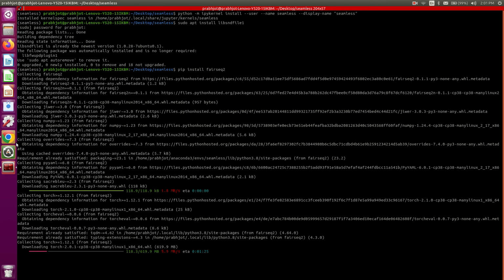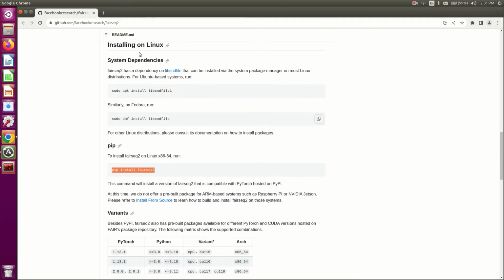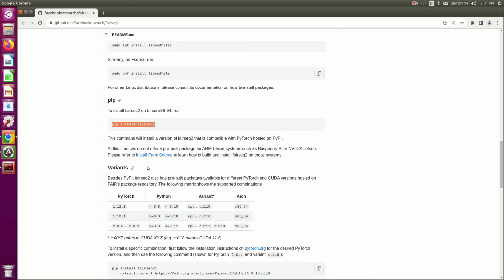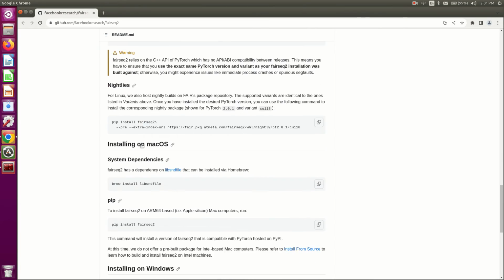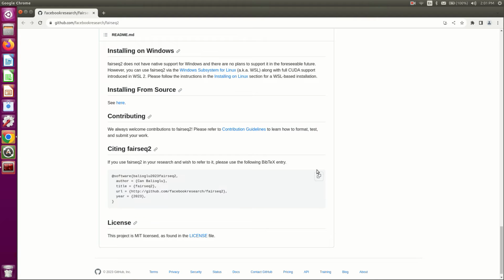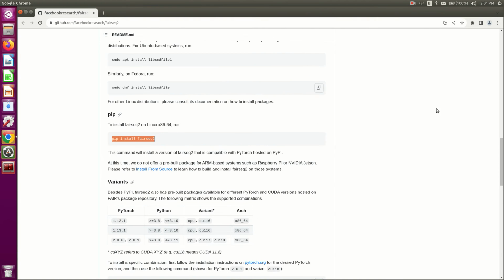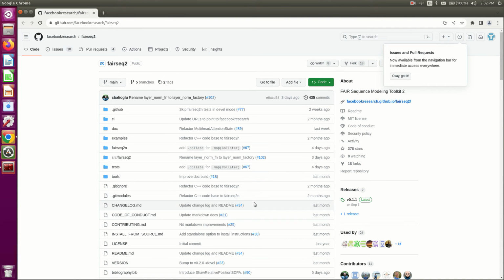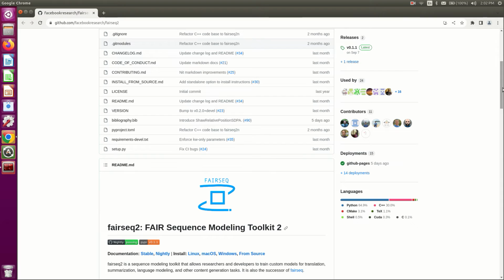While it's installing, let's go back here and see what we need to do next, if anything. Once we install this, that's pretty much it for the installation based on the instructions. Now I don't see any way to check if my installation was successful, meaning that my fairseq2 library works as I want it to. So for that, I'm just going to wait until I finish the project that I really want to do and for which I installed the fairseq2 library.